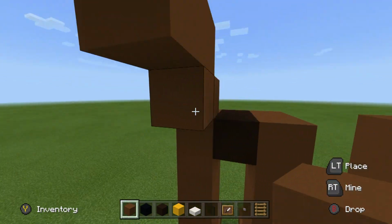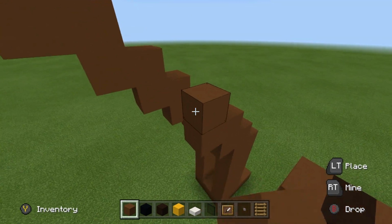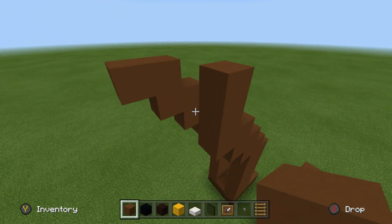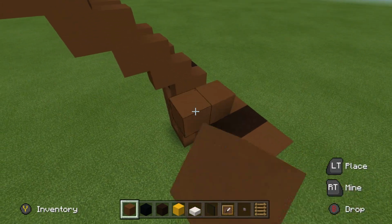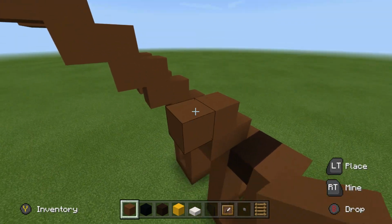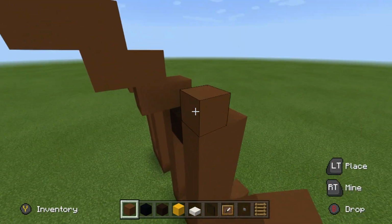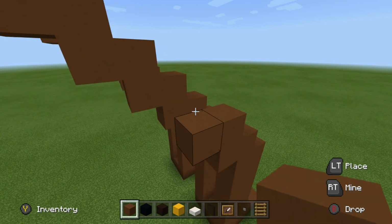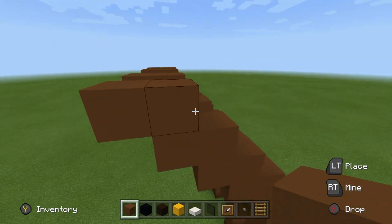Not only do we want to do this, but we want to do the same thing on the opposite side of the leg here. And you guys might already be able to tell what's going to come after this. We're going to then mirror this onto the opposite leg. So we want to have the exact same thing. We just want to have something which should look like this. So this is perfect. Nice.